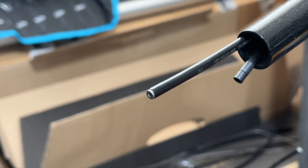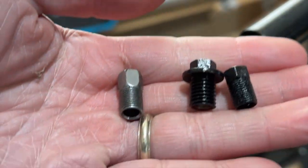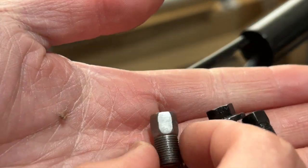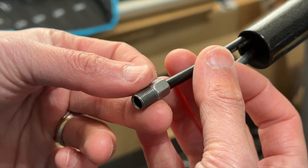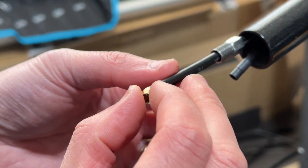slide in a couple parts. So with the brake cable, it actually comes with three kinds of what they call the flare nuts, right? So you can see there's three different kinds. And since my shifter is the ST-R9180, I'll be using the silver one, the longest one. And I will slide this over here, and then I will slide the olive over here as well.